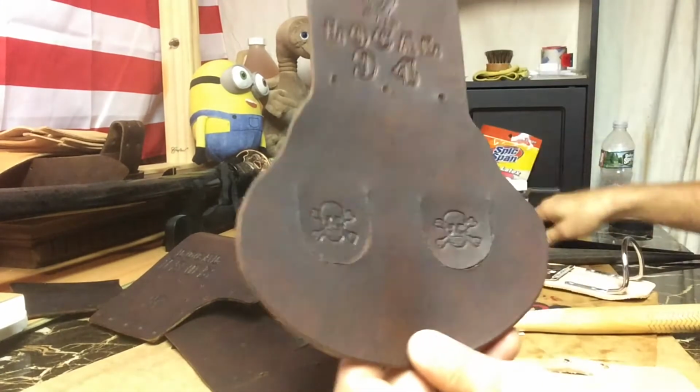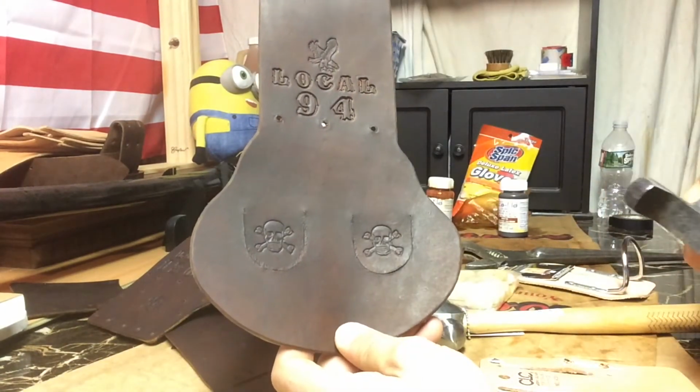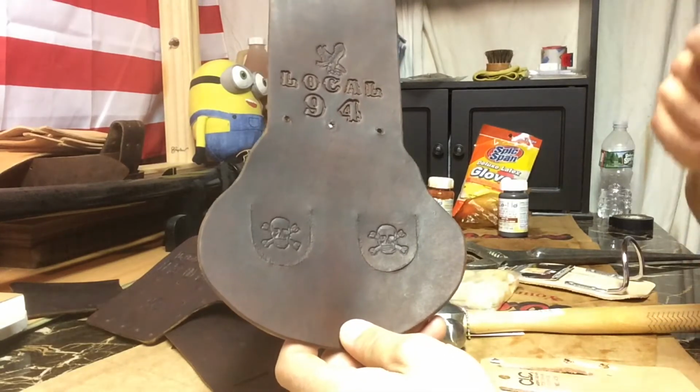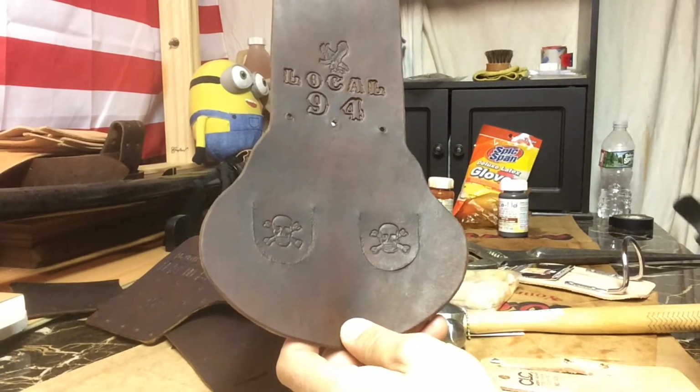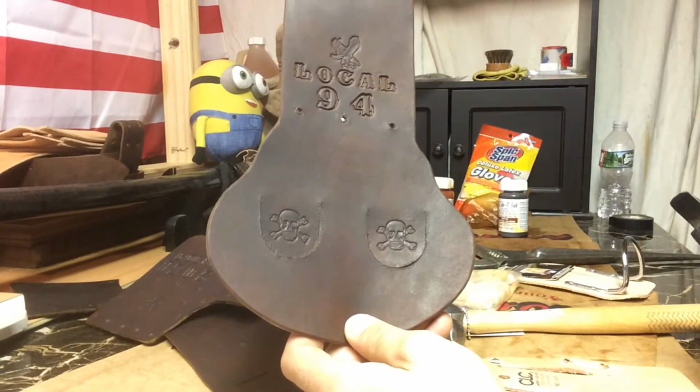The spud wrench holder. Ironworkers. This is actually for a carpenter. I don't know why I'm doing it, but he seems like a nice guy at work, and I figured he really wanted it done, so I'm gonna do it for him.